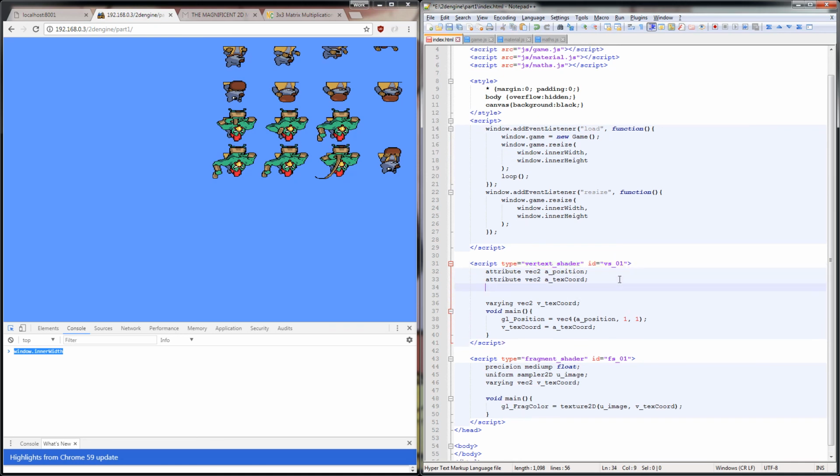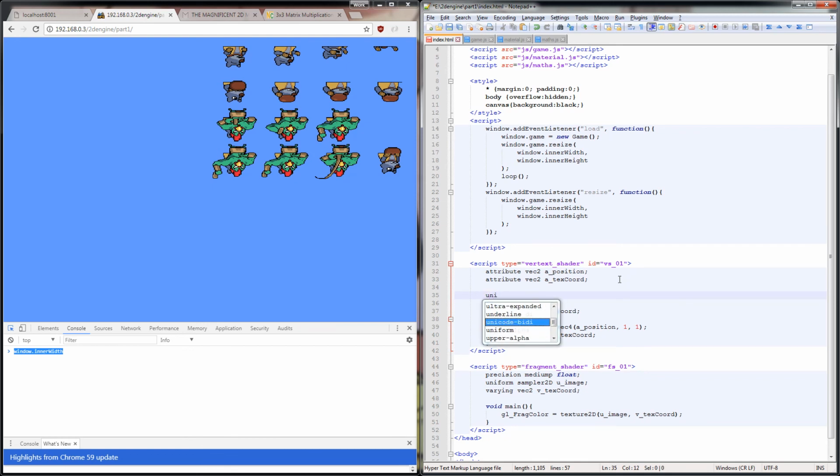So we're just going to have to create a new uniform. It's going to be of type mat3, which is a 3x3 matrix. So you can see already that these things are interrelated. These concepts of matrices are very much hard coded into OpenGL. They're pretty much the standard. And we want to call this one u_world. Let's spell it right.